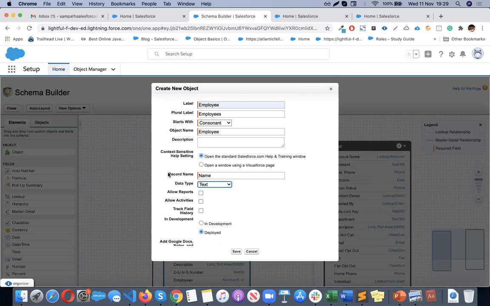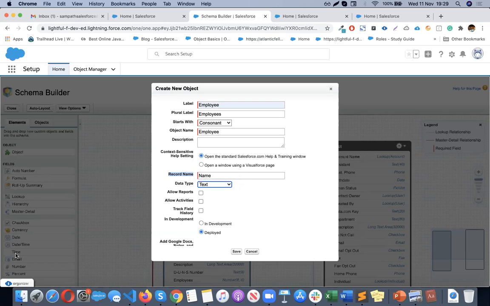Now another question, maybe like this is an examination question. When creating an object, the record name will support what data types? It will support only two data types, which are text and auto number. Maybe they will give you 4 options, and out of the 4 you need to choose 2. For example: while creating an object, the record name field will support which of the following data types: text, email, phone. They will give different data types, so you need to pick 2. So what are the data types? Text and auto number. Only these 2 data types it will support, not other data types. We do have more data types.